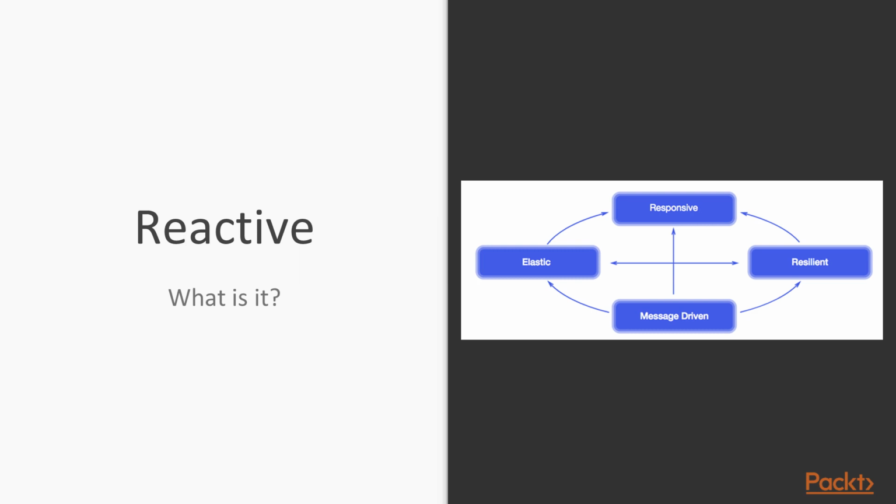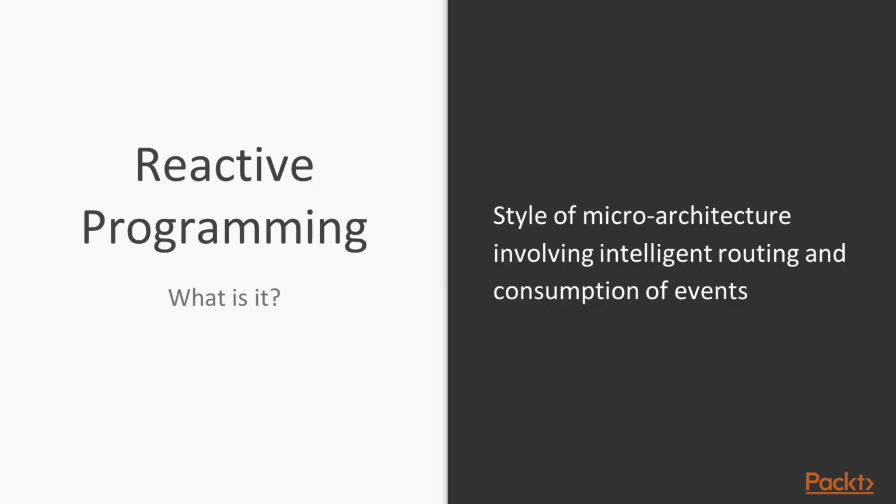Usually, such systems are built on message-driven architectures. It means that there is no waiting or blocking approach, there is just exchange of messages between systems and within the system. So what about reactive programming? It's actually design of applications when we are dealing with routing and consumption of events.